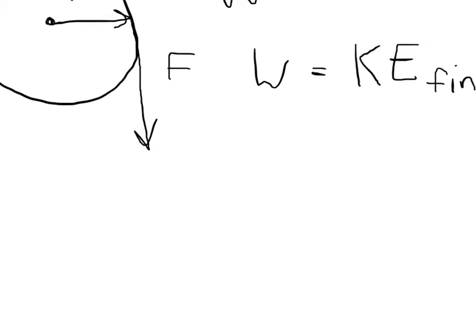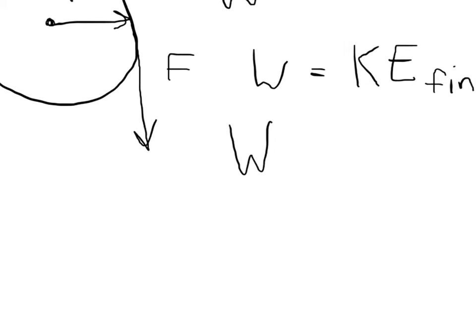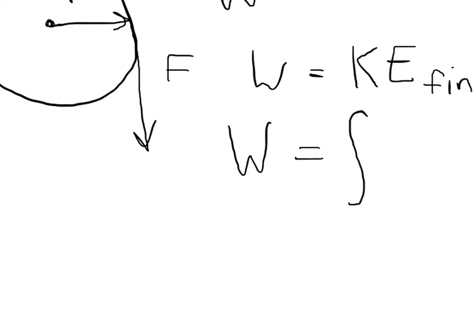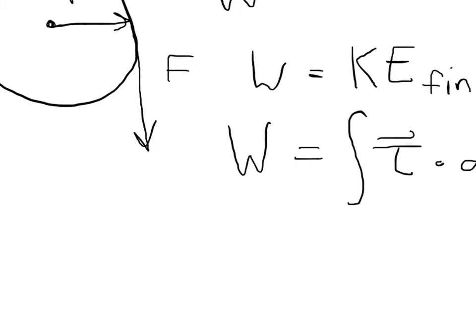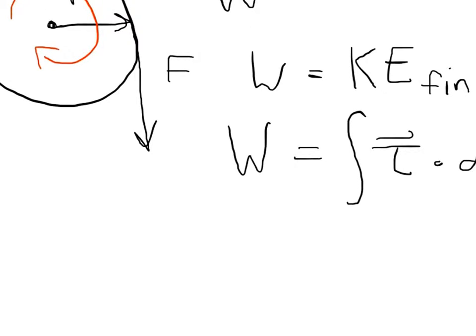In this case, because we're talking about rotational motion, work is the integral of torque over an angle, so tau dot d theta. We're turning this wheel, and you can see from the direction of the force that it's going to be rotating in this direction, so the torque is pointing in the same direction as the angle. What we really have to do is calculate the torque, and then we know what d theta is, and we know that the force is constant, so the torque is constant, and we can go from there.